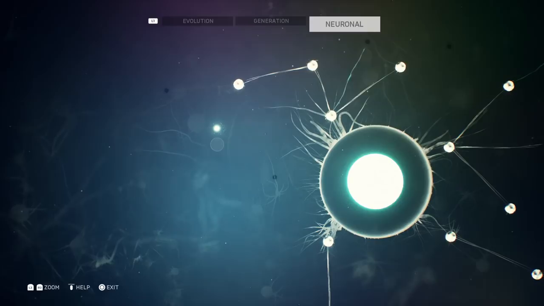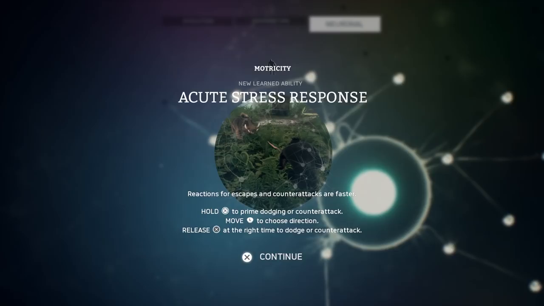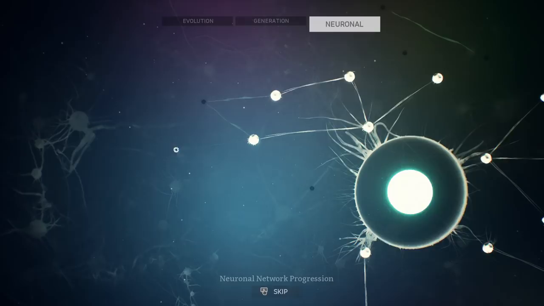Go back over here. Acute stress response. Reactions for escapes and counterattacks are faster. Well, that's good. Hold X to prime dodging or counterattack. Move L to choose direction. Release X at the right time to dodge a counterattack. So yeah, I gotta figure out those counterattacks. Honestly, I gotta figure out the dodging too, because I often get hit and then I start bleeding.